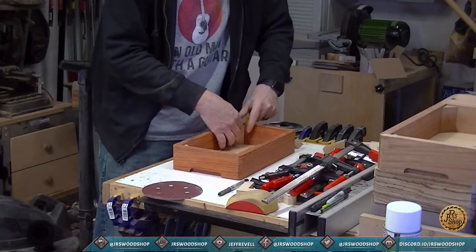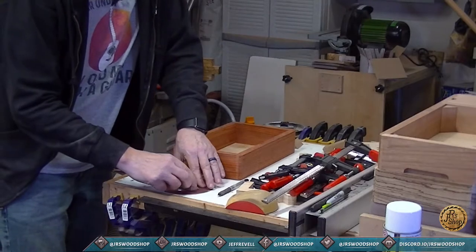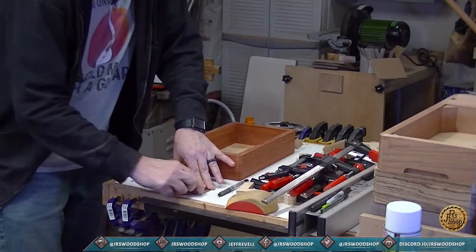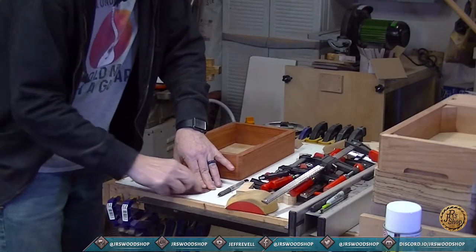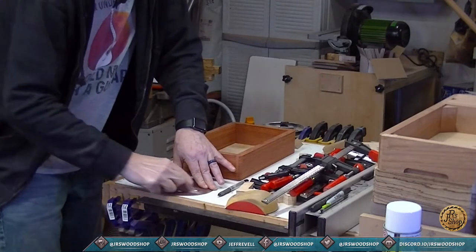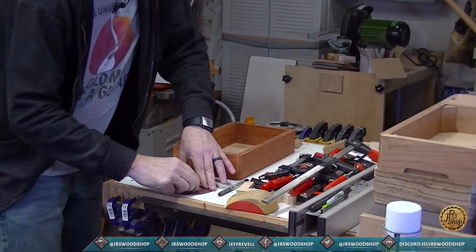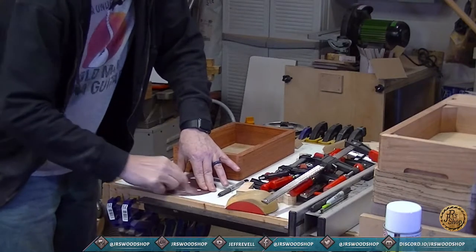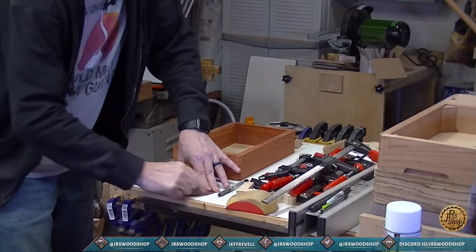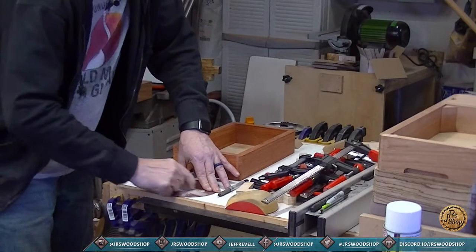Sometimes if you flip them, they're not as bad, but it's not great. So I'm gonna do the same thing with this one. I'm just gonna work that thick edge and take a little bit of material off of this corner, so that this thing fits perfectly in there. Now, once I get these in, they have to stay in these corners. I can't switch them to different corners because I'm sanding these to fit a specific corner. So I just gotta make sure that I don't move these things around after the fact.